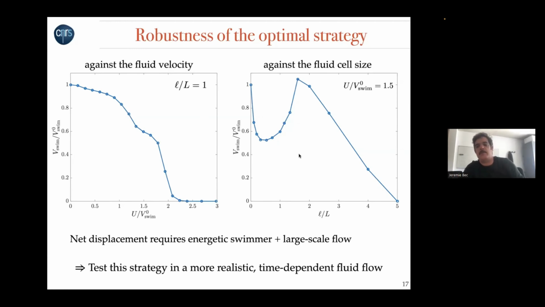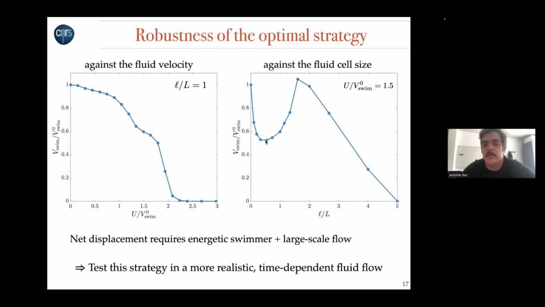And then here, what we have done is to plot now the dependence on the fluid cell size. So what is shown here, on the x-axis, is the length of the fiber in units of the cell size, and again the swimming speed. So of course, when the cell size is infinite, which means that you never sample enough space to feel really that you have a flow, because the gradients are getting very small, basically here you get a swimming speed which is the same as in the absence of fluid.